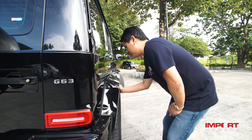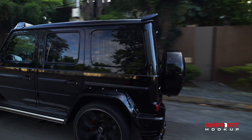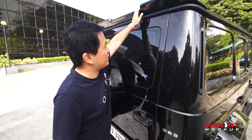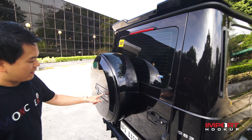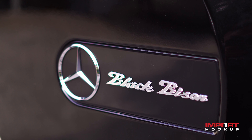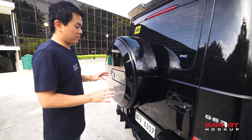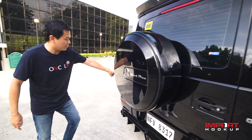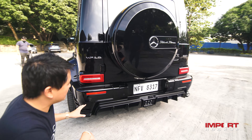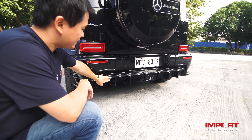I'm very OC with the stance and fitment of the wheel. It's sitting here but we want it to sit a bit more flush, so that's why we ran some spacers. Also, this comes with the package — this is a roof spoiler. And we installed the Wild Black Bison, which is actually the body kit name from Wild. We installed the Wild logo here. And lastly, we have the rear bumper with the same color combination — gloss black and satin black.